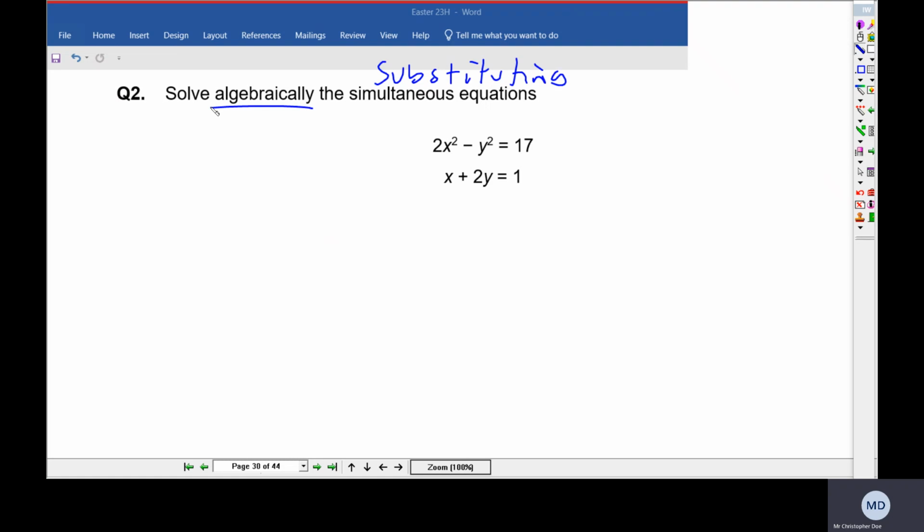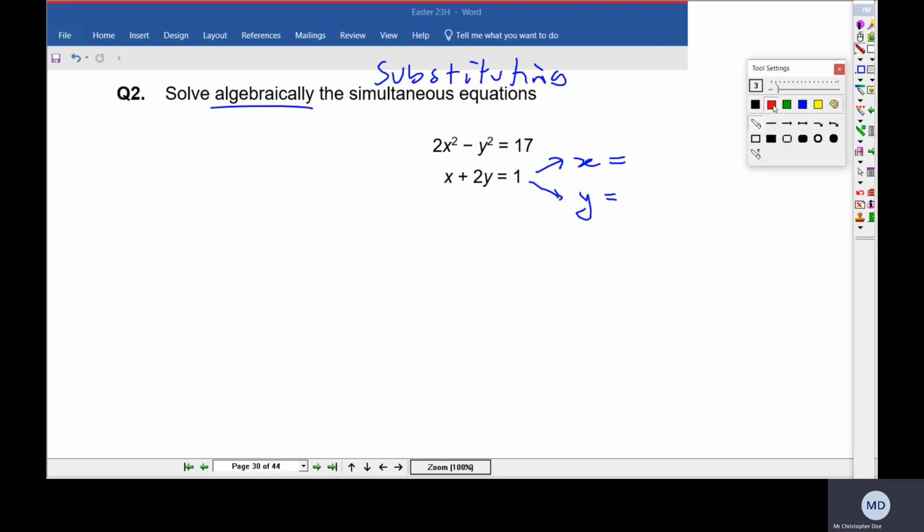You have 2 choices. You can either go x equals or you can go y equals. It doesn't matter, but one of them is going to be easier to manipulate and to work with. So let me let you think about this so you're thinking of it all yourself. Could you try and rearrange it to give you x equals something and try and rearrange it to give you y equals something? And then we're going to pick the easiest one to use. So what would it be if it said x equals? What would it be if it was y equals? How do you rearrange it?